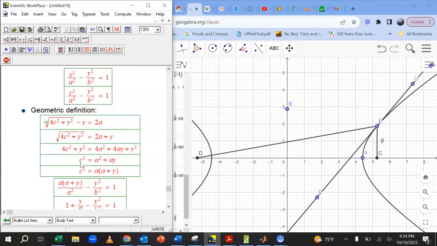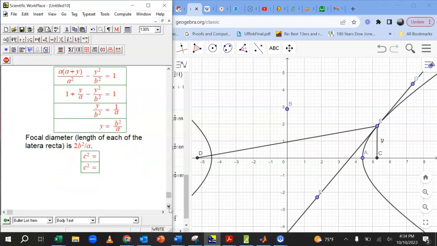And then we can go back, of course, to c squared. This is something that's rather tricky to actually come up with, and our trig precalc book just totally does not even come up with it at all. The algebraic relationship between a, b, and c. It's still a Pythagorean relationship, but it's not as obvious as for the elliptic case. And this is really the best proof that I know. We plug this back in, and we have now a squared plus ay.